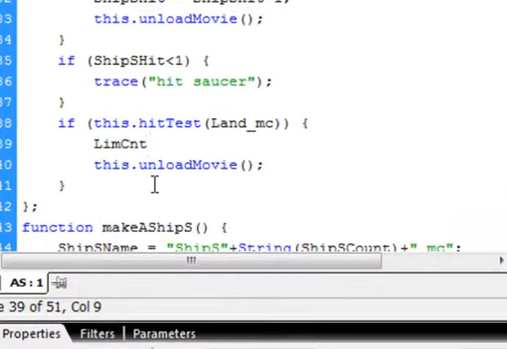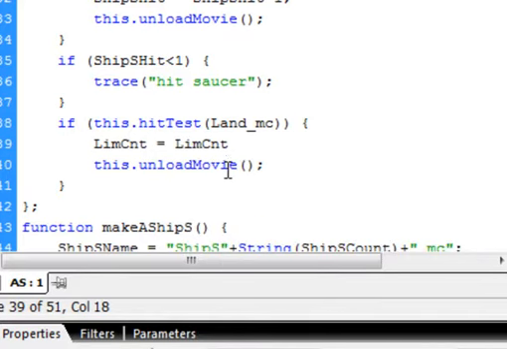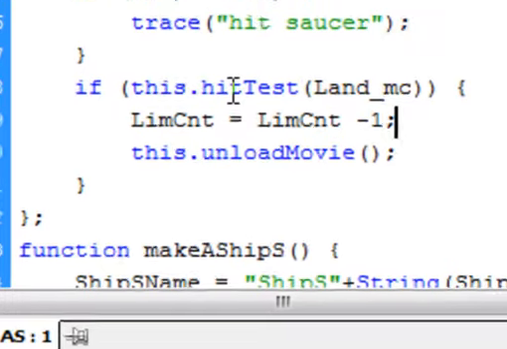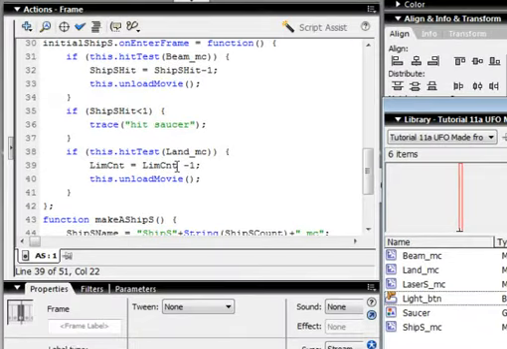insert a line that says if this land is hit by a spaceship, we're going to an equal sign and just pasting this in is going to be that again minus 1, so we can keep track of every time one of these ships hit the land. We want to be able to keep track of the ships, the full amount. So if they hit the land, we want to keep track with them, but we also want to keep track of them for this purpose here, for then ending the game when they all land.